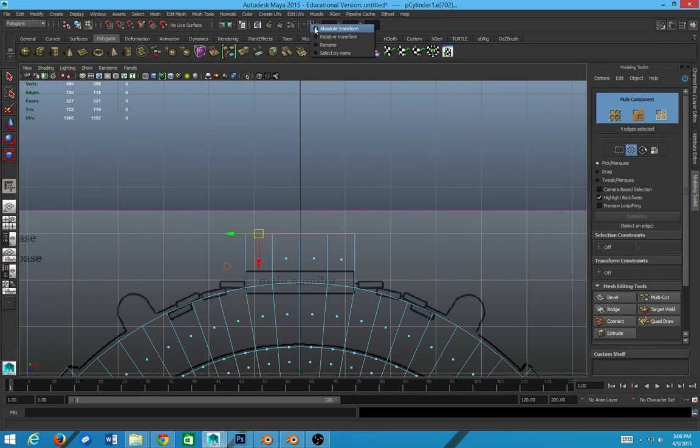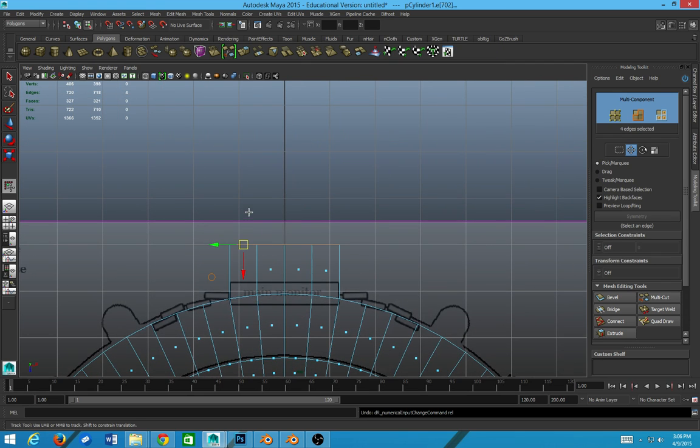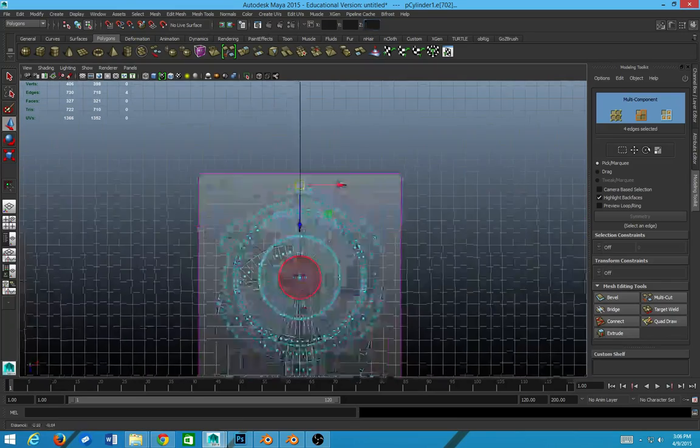And perhaps using relative transform on the x-axis, negative 0.5. No. The z-axis, negative 0.5. Nope. The z-axis, 1 now. That looks about right.